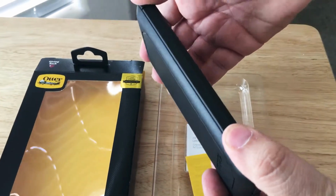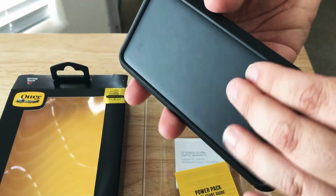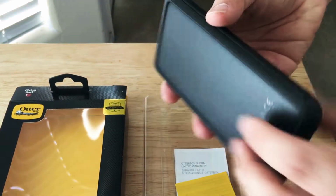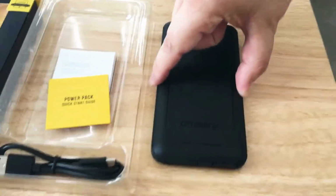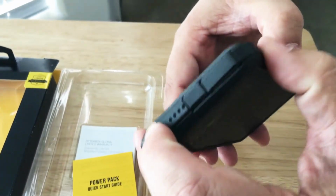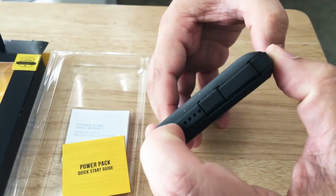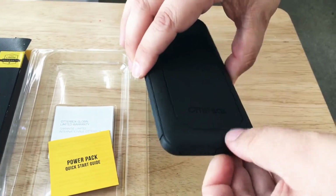There's also grips all the way around the sides. Now the bottom of the battery is a little bit more smooth, but that's okay. This bump here will prevent it from sliding off the table. And it's not moving, so that's cool. Now we have on the side the charge level and the on button right here. So we'll definitely need to give this a charge because we just got it in for testing.